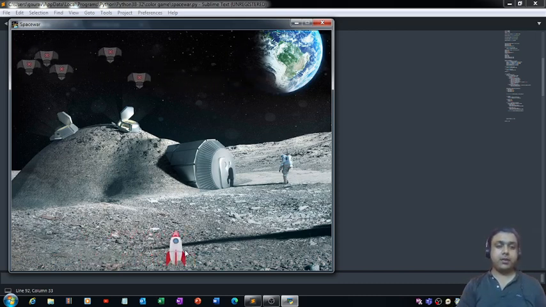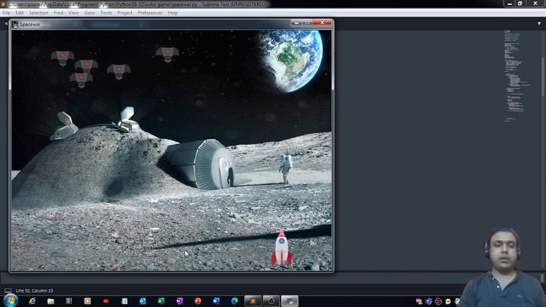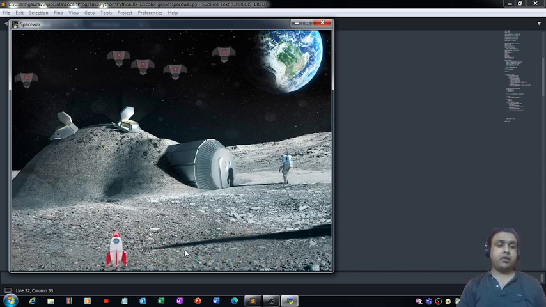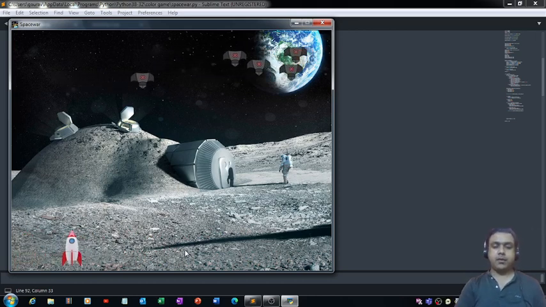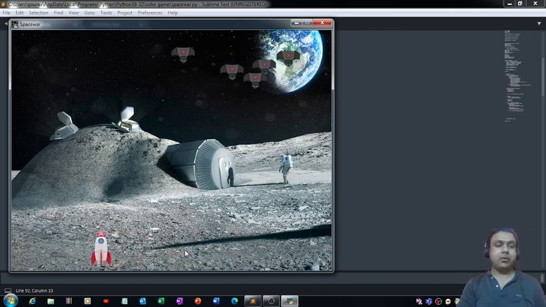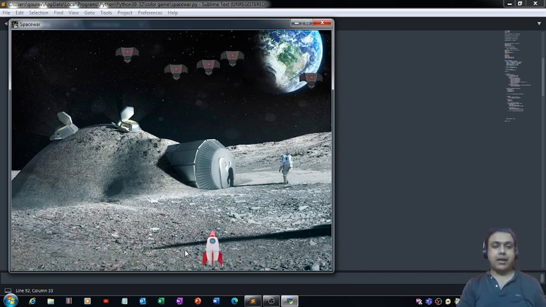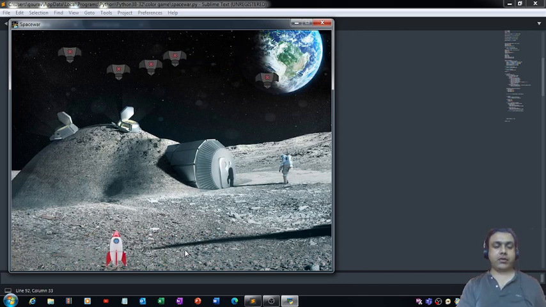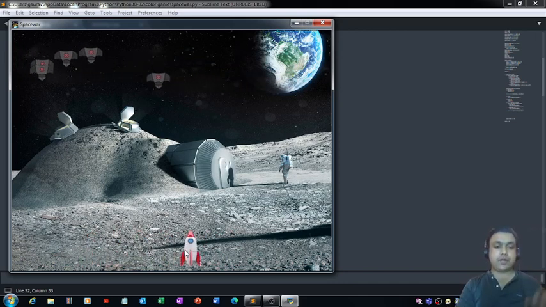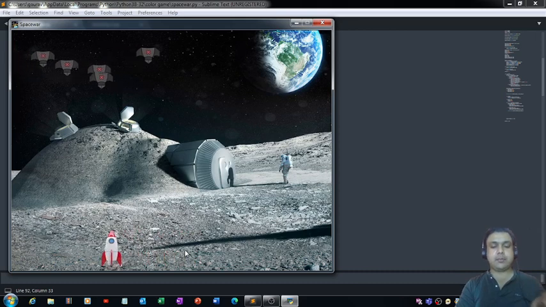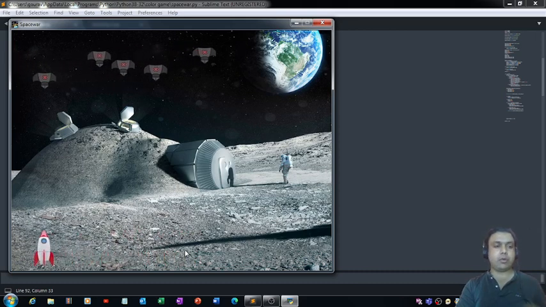If I'm pressing the left direction key, I'm able to move it to the left. And if I'm pressing the right direction key, it is moving to the right. And at any point of time, the spaceship will never leave this window. Why? Because I have defined some restrictions on the movement of this spaceship. If I keep the left direction key pressed, what will happen?